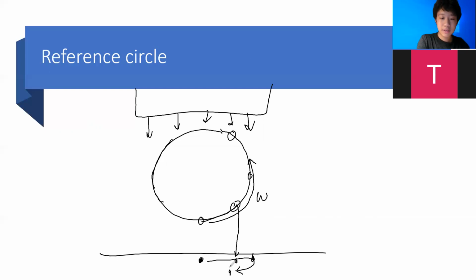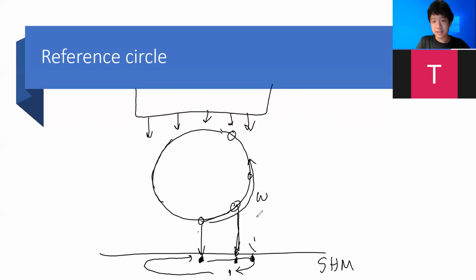So it's like going like this. And then it will go all the way over here and bounce all the way back, because it's going around in a circle. Okay, so this is the reference circle. We can pretend that if we have an object going in simple harmonic motion, then the object is the shadow of a bead going around a circle with a constant velocity, with a light shining down on it, such that the position of the object in simple harmonic motion is the projection of the shadow of the bead onto the floor. Okay, does everyone understand this reference circle?